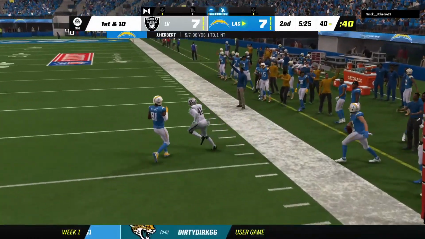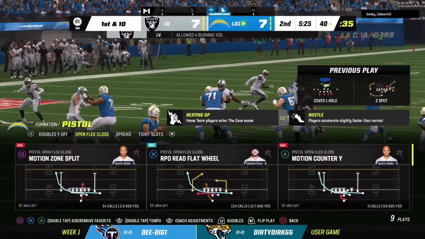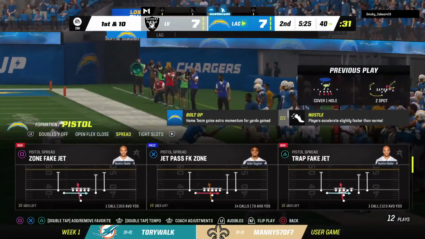Toward the sideline, and look at that catch. Dragging the toes, and that's going to be a first down. Well done. The play goes for 19 yards. Gives him a new set of downs.